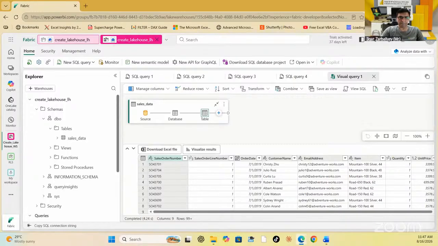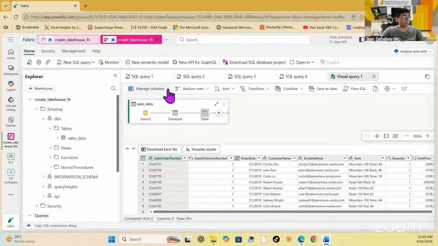Anyone who has used Power Query will recognize exactly what's happening here. Let's answer a different question this time. How many line items are there on each order? In other words, how many different things did each customer buy in one go?